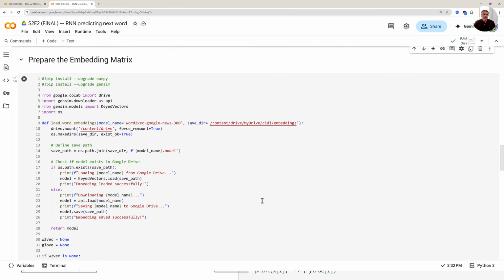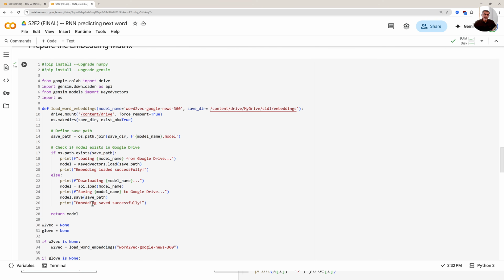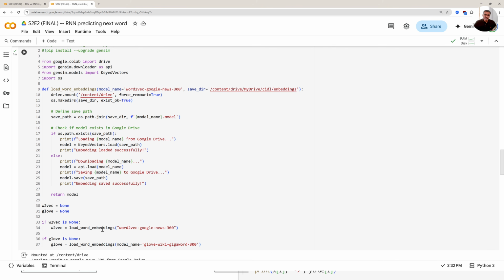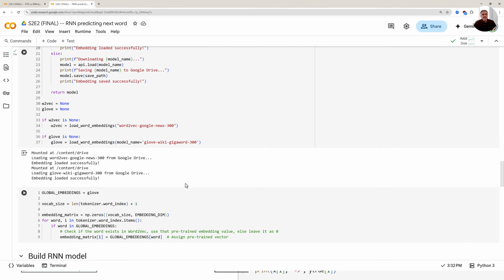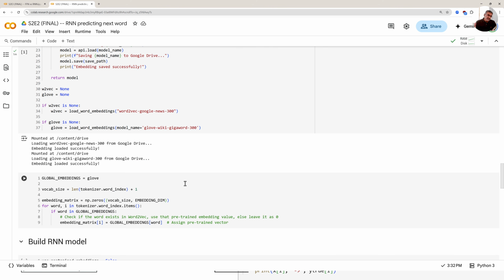Okay, let's go here. By the way, from the internet, I have downloaded the GloVe embedding as well as the word2vec embedding, and we can use either of them for converting our text to word embedding so that we can pass it to the neural network. If you do not know what a word embedding is and why we are using it, I would very strongly encourage you to see season 2, episode 2, called Word Embeddings. I go through a lot of details as to what they are, why they are used, what is the intuition behind it, and I show you some really cool demos with that too.